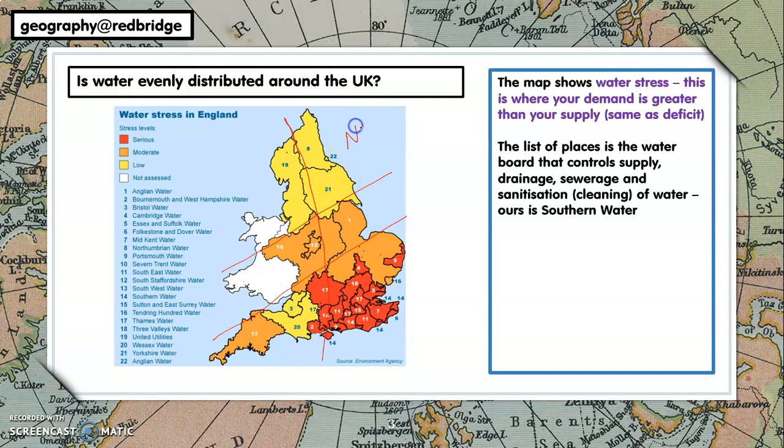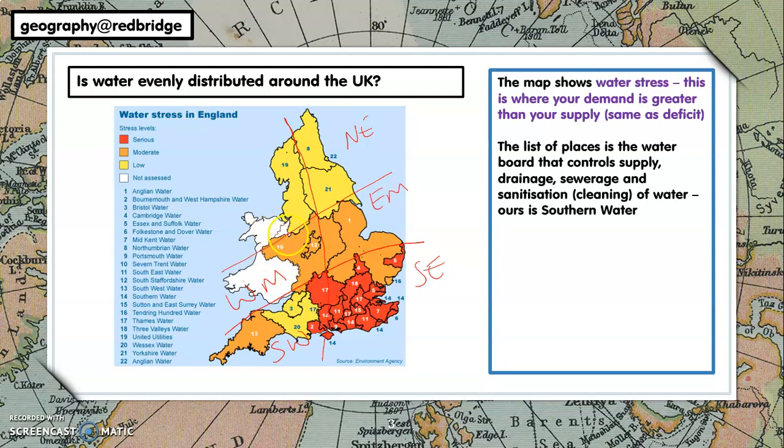So now we've got the Northeast, we've got East Midlands. Let's just change that slightly. That will need to come more like that. We've got our Southeast region, our Southwest, our West Midlands. Notice that the area of Wales is white. It doesn't count on here because we're only looking at England. This little section here comes under the same water board, Severn Trent, because of the River Severn flows out here.